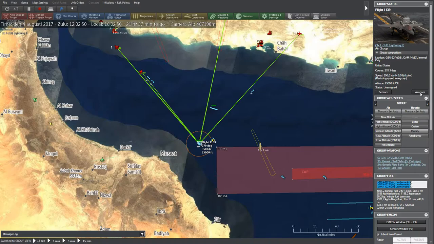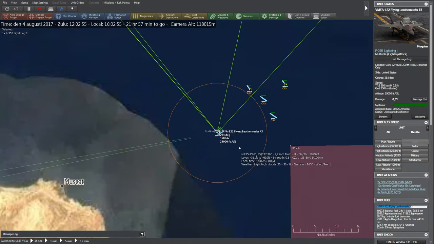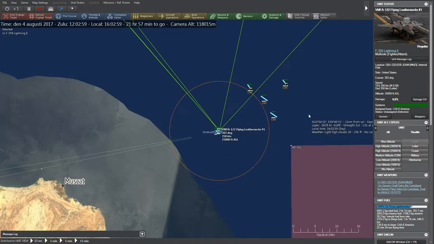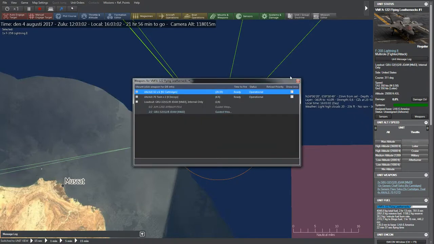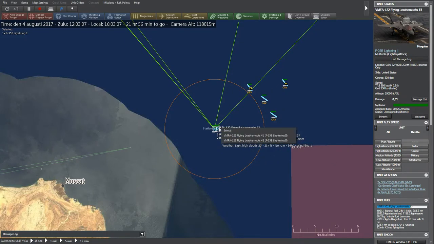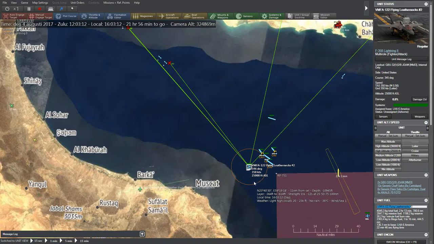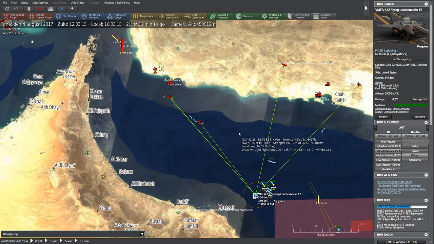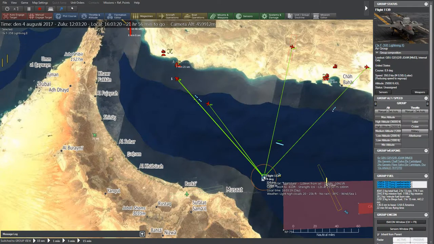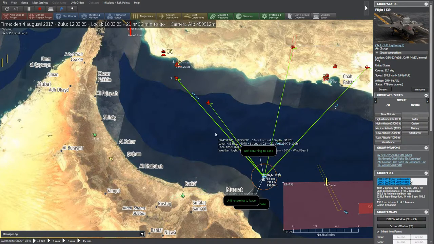You do not have any AMRAAMs left. Oh, I can't check for the whole group, I think. To do it manually. I think they fired all of their AMRAAMs. Yeah, looks like it. Okay. So the F-35s are pretty much useless. Well, they're not useless, but they can't do much. Let's have you guys RTB for now.